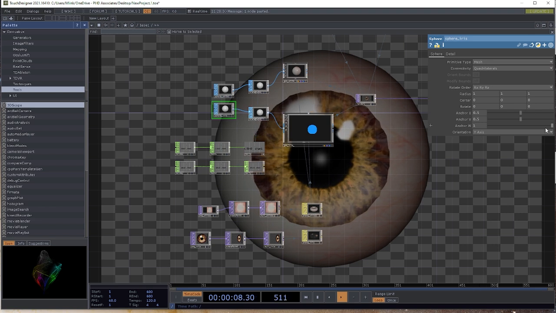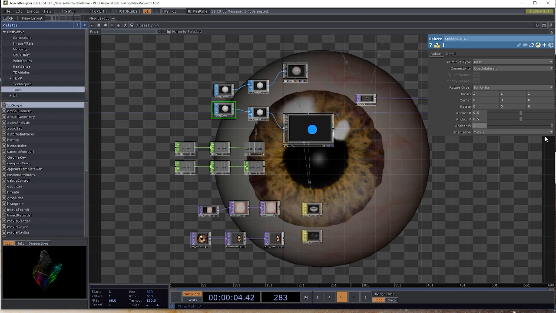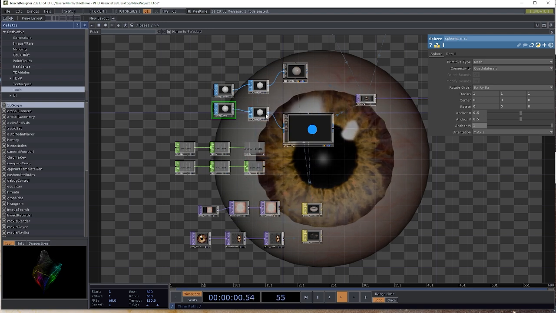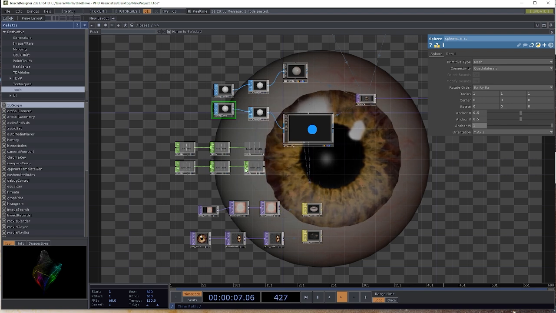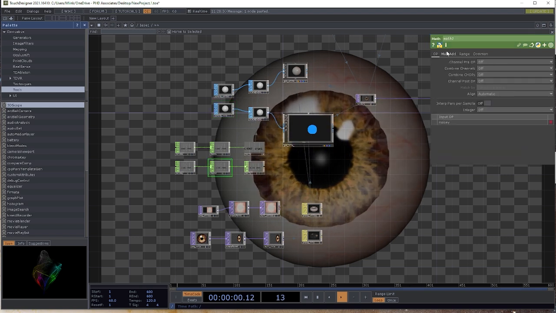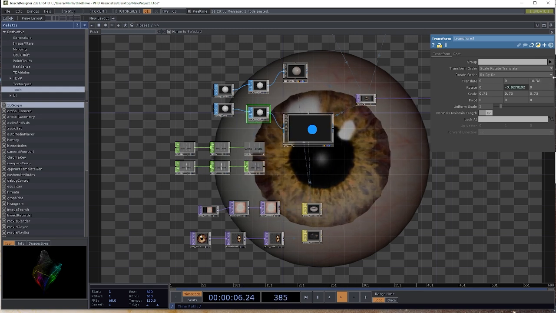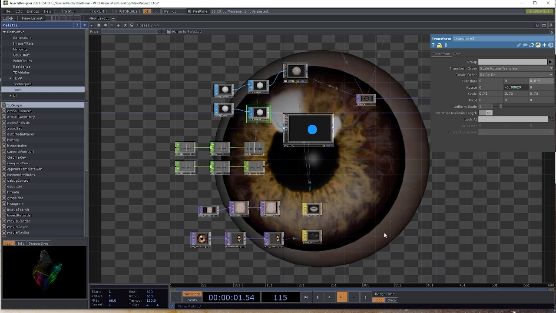So if we go over to the iris, we can play around with the actual translate Z coordinates, 0.015 here like this.